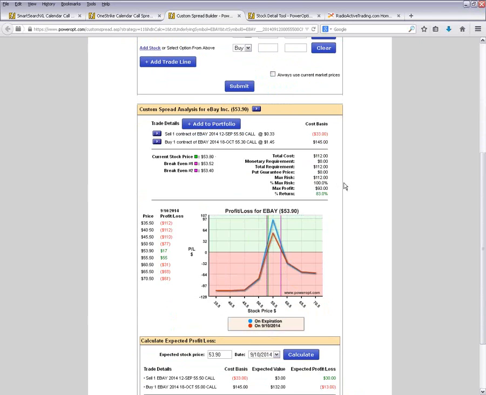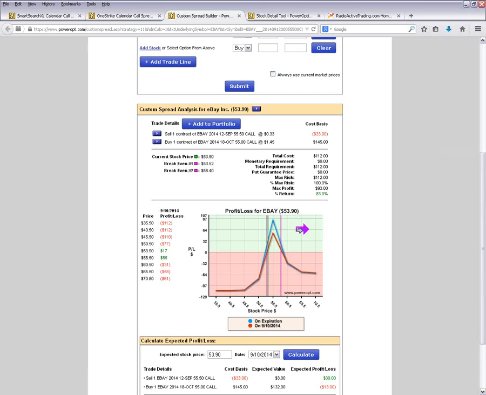When would you lose this? Well, this is a shorter term trade, so when would you lose this? Well, October expiration, if you make no other adjustments and the stock is below 55. This is showing you the profit and loss chart at September, but at October, that's when you'd lose. And the other part of this question is buying a time spread on eBay at the 55 strike, selling September, buying October, there's an IV skew of over 2. I guess you're asking me, is that a good idea?